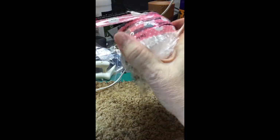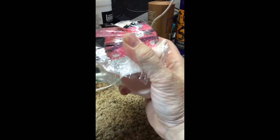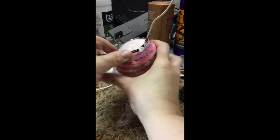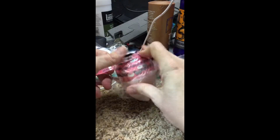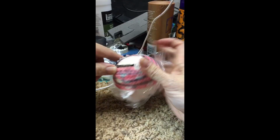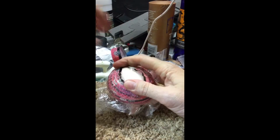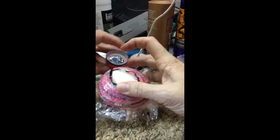I want to try to make sure I overlap my tape a little bit so that the tape is sticking to itself and the piece of plastic. And just crumple it together as it gets smaller towards the middle. I hope you can see it well. And I hope you can hear me. At this point, you might want to just quit going around in a circle and cut strips with scissors. Give yourself an overlap.